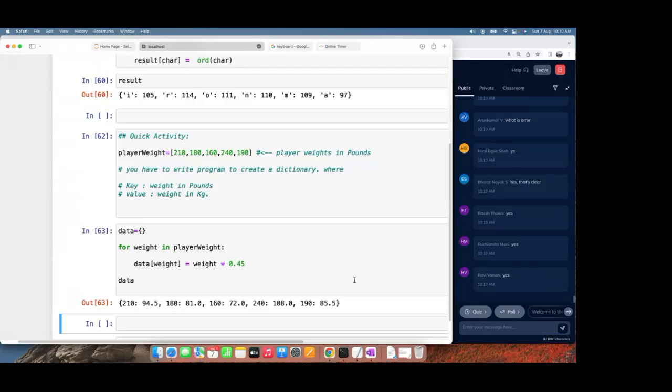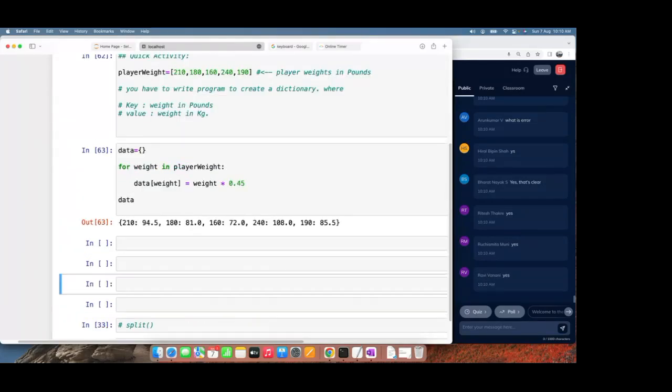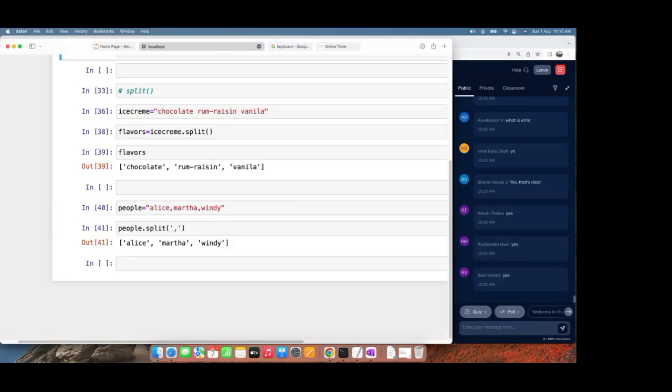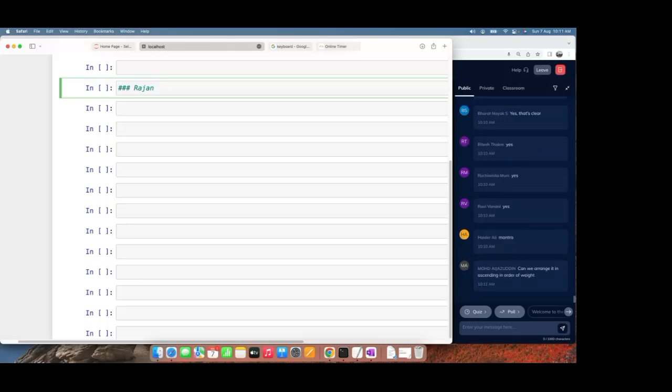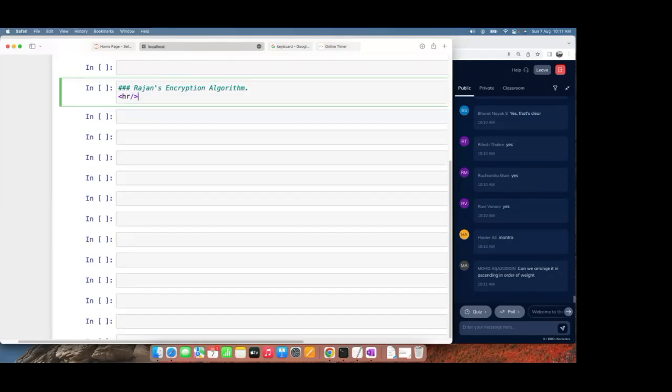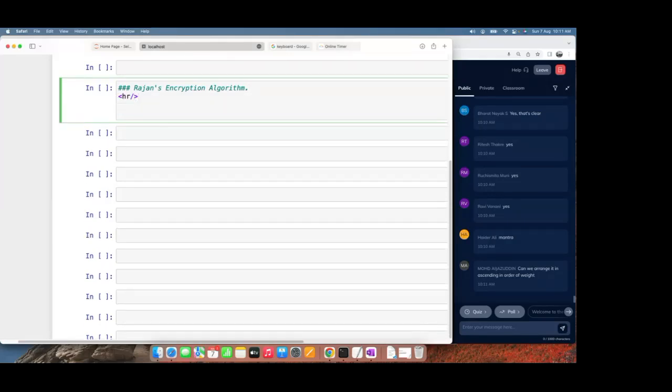We'll do one last activity here, everyone. This is the last activity of today's session. You have to please follow the algorithm below.